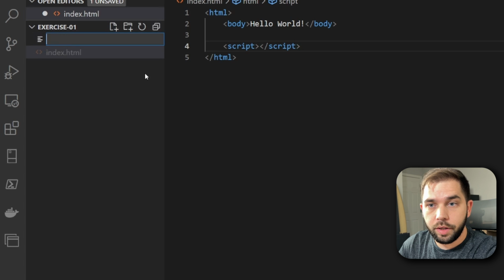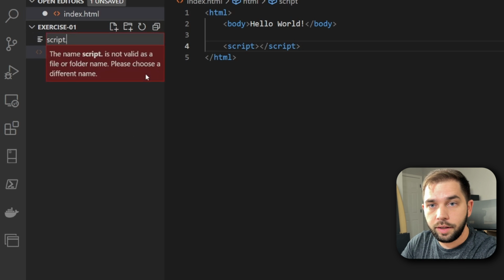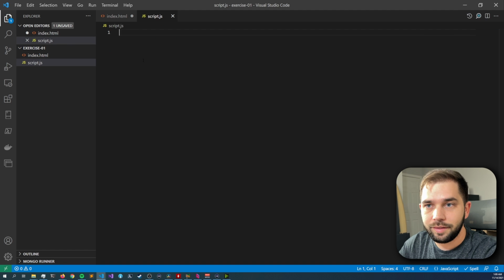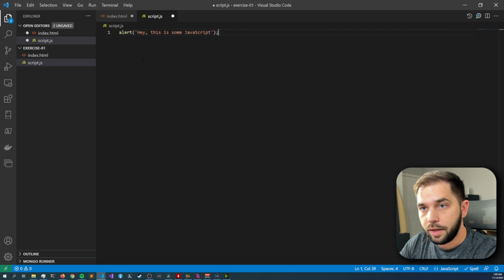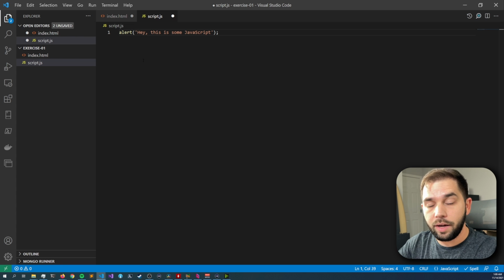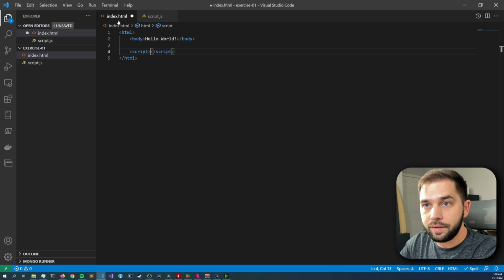So we're going to create a new file. We're going to call it by the imaginative name of script.js. And inside that script.js, we're just going to paste the same alert call that we had previously in our HTML. That way we're not writing anything new. We knew that it worked before, so as long as we can use this file somehow, this line of code is going to run correctly since it ran before. All right, so let's save that.